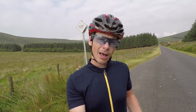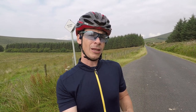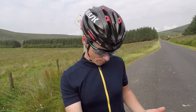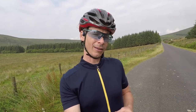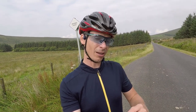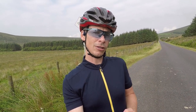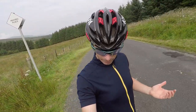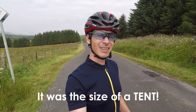I can happily report that over multiple washes, admittedly, it has gone in the delicates wash, I think probably 30 degrees centigrade, but we've seen no shrinkage. It seems to be the same size. Now, at the risk of sounding like a slightly unreconstructed male, my wife asked me just before coming out on this particular ride whether this jersey still fit, because it turns out that the last time that she put it in the wash, she accidentally did so at 50 degrees C, and you can't really see because you've got no idea how big it was to begin with, but I can confirm that it hasn't shrunk at all.